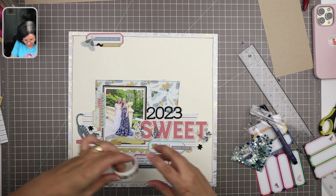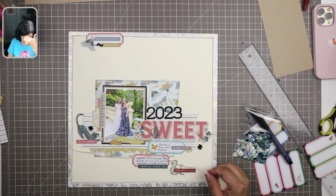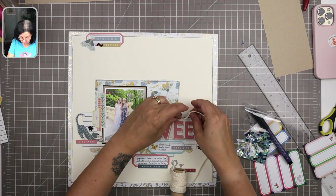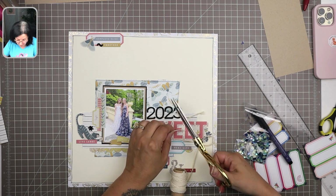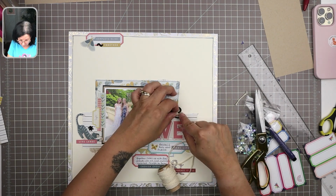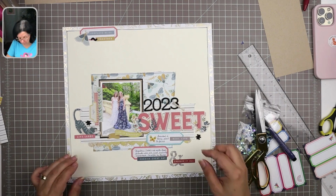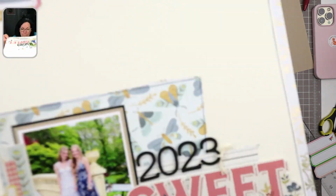The other page, before I added the pops of black, just felt like it was another page that someone else made or that I just kind of made for the sake of making a different page. And I wanted it to feel more like my own, but I also wanted it to still be soft because I think that those girls' dresses really needed a soft layout with lots of blues and creams and those sorts of things. So I think I pulled it off, but tell me what you think of it.